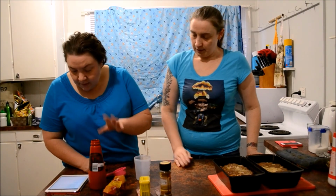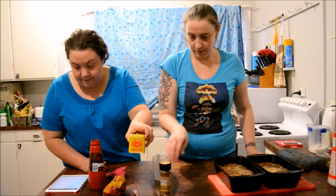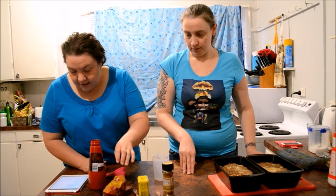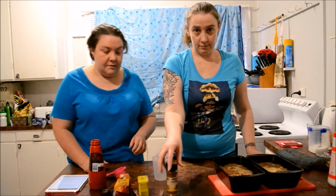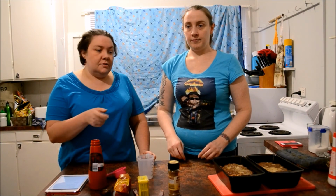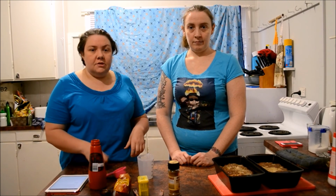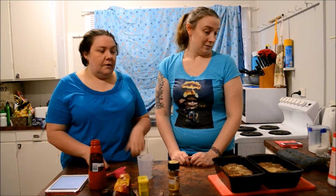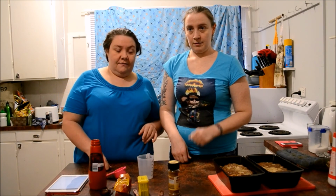So we've got 1/4 cup of tomato sauce, 1 teaspoon of dry mustard, 2 tablespoons of brown sugar, and then 1/4 teaspoon of ground nutmeg. We're just going to put it into a measuring cup because we're going to pour it over. And we're only putting the sauce on the two rectangle ones because my children don't like the sauce. They're strange. So we're going to just put it on the two of them, and the bigger gluten-free one is going to have no sauce.